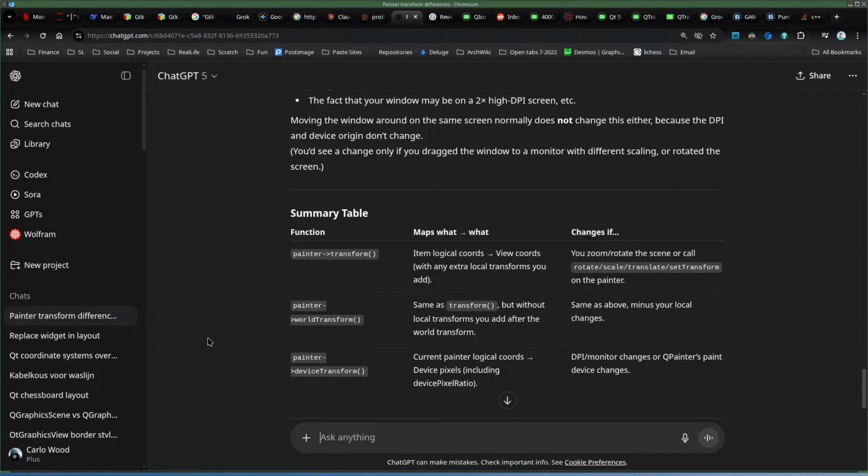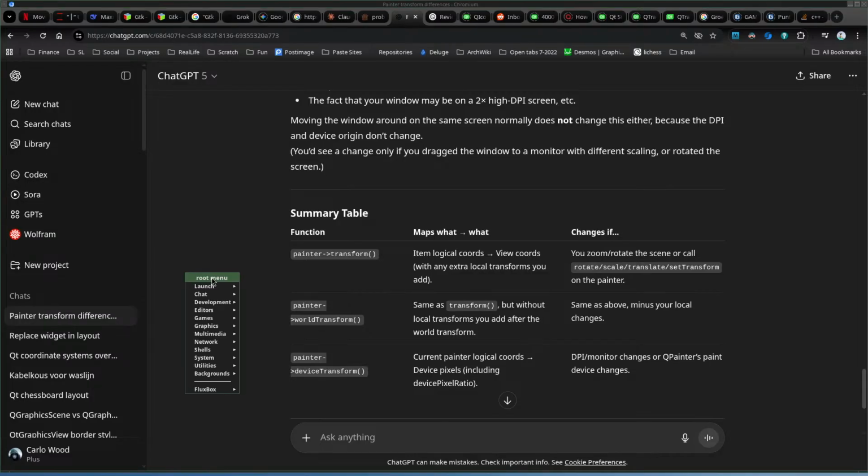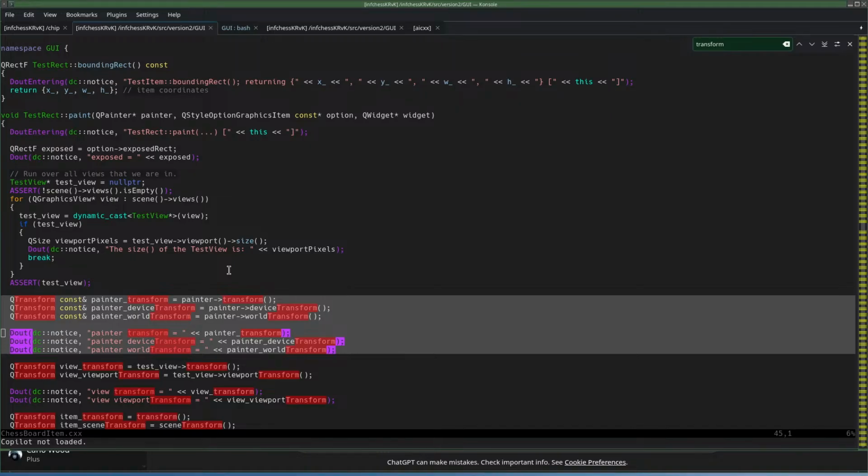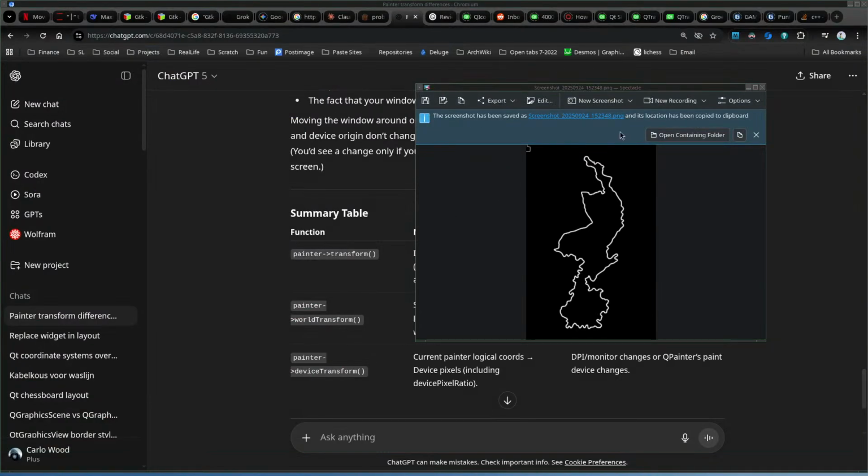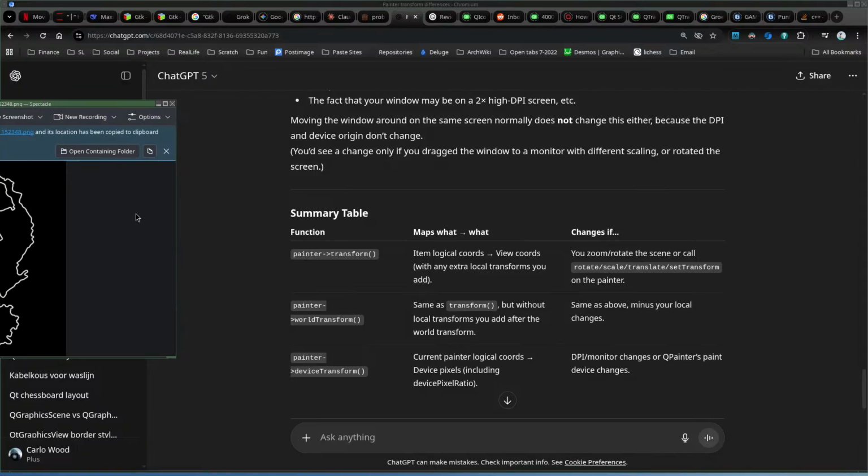Well, we can do that. It's not super different, but I think it's a little bit different. Let me have a look how different it is. Open console, don't see console. Yeah, it's different. On the monitor on the left here, the window is a little bit higher. It's like here, the top.